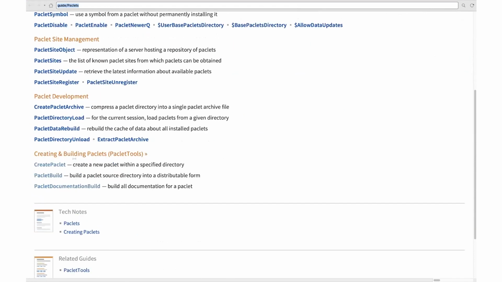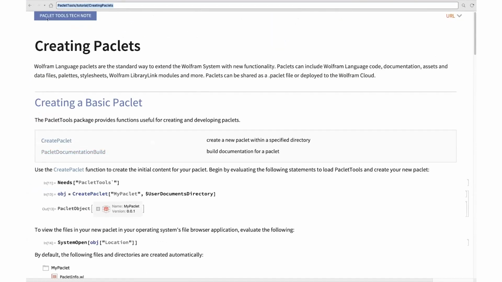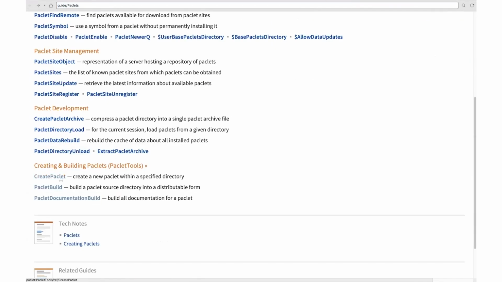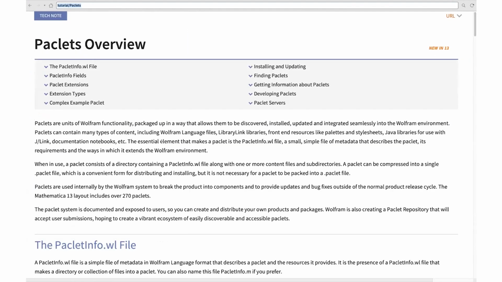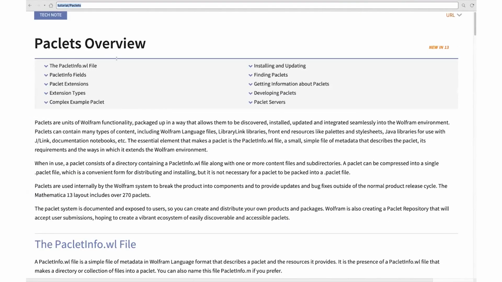There are also links to the Paclet tools documentation, which is another Paclet that has a set of tools for building Paclets that are really of interest to Paclet developers. There's also a couple of tutorial type documents about Paclets. This long Paclets overview is where you go for detailed information about Paclets and the structure of Paclets.